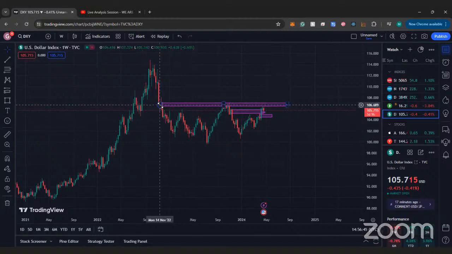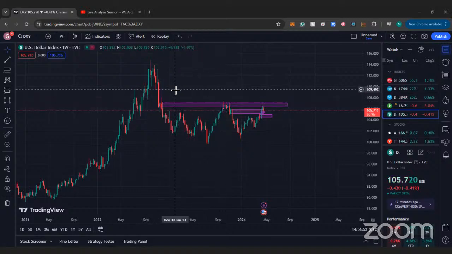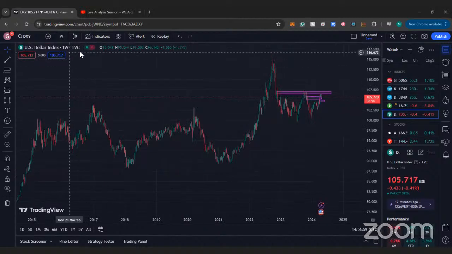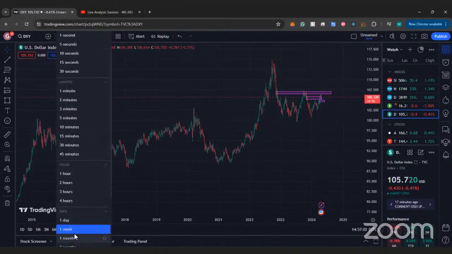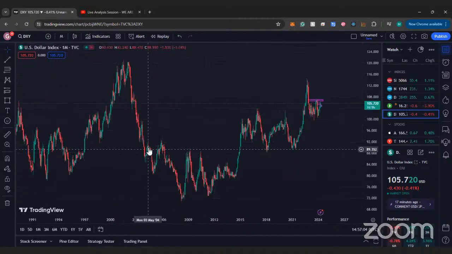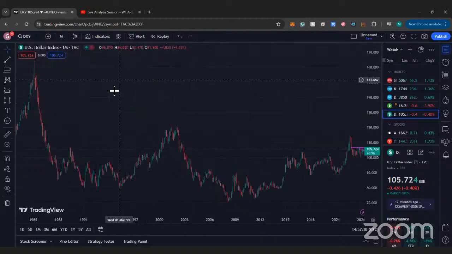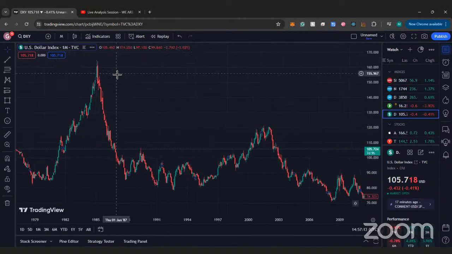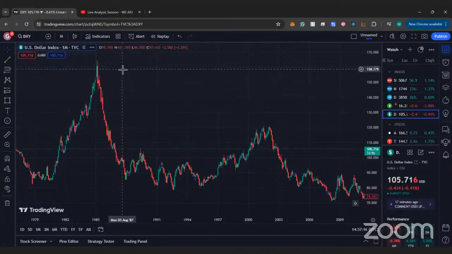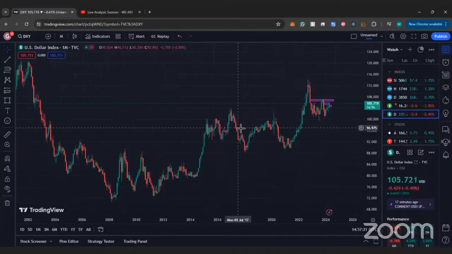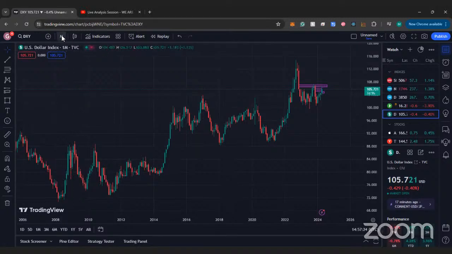Now, if you remember me talking about this weekly supply order block from 2022, this weekly supply order block is holding the price from pushing long. I do think the dollar is going to have one more round of a long, maybe just to get back up to some old areas before pushing short. I do think there's that artificial long coming. My suspicion is that the price may get back to maybe above this high 121, or if anything, it might even go back to a historic high like around 150. Just this last artificial long, if possible. I guess it will probably be something to do with the elections and whatnot. But let me explain where my mind is at anyway.